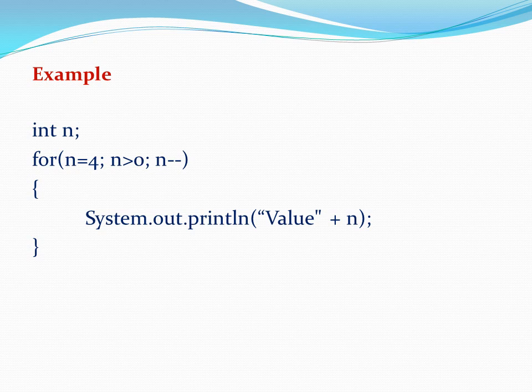here we take the same example as the previous one. So int n, inside the for loop we initialize the value of n equal to 4 and check the condition n greater than 0, and then the iteration statement, that is n minus minus. First n equal to 4, okay, 4 greater than 0, and we go inside the loop and display the value of n, and reduce the value, that is n minus minus. It will reduce to 3, and again it checks the condition. So until the condition becomes false, it checks the condition and displays the value of n.